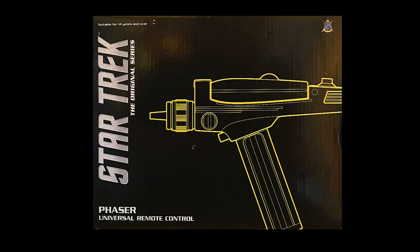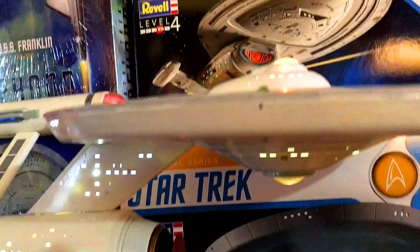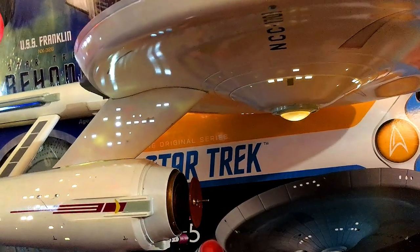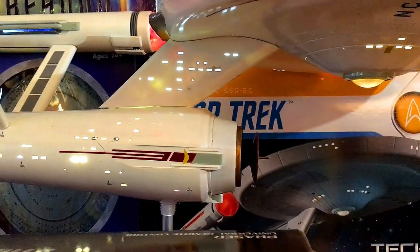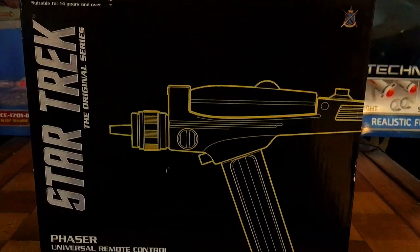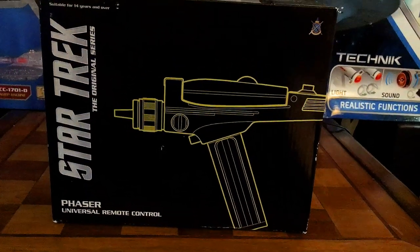Now, recently I had showed you guys the wand company Communicator from the lovely Star Trek original series. Well, today I want to show you the other great thing that the wand company produced in regards to Star Trek, and that is the hand phaser. Type 1 and Type 2 hand phasers.